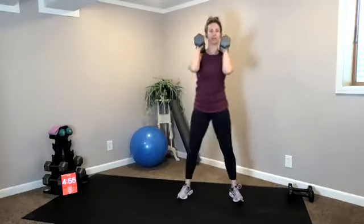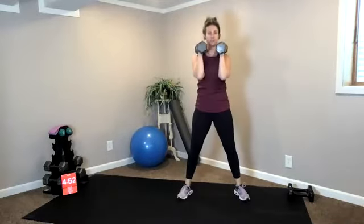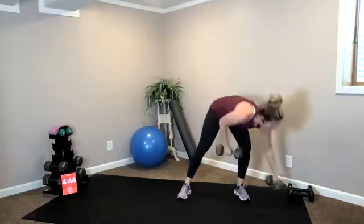This is my last one. I rack it up, elbows up, sink down. Now another option, you can always set one hand weight down or to the front if you're feeling pain in your low back.